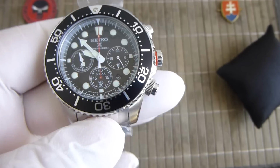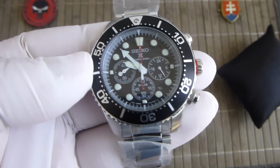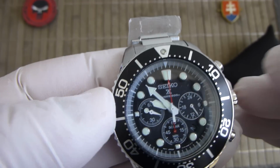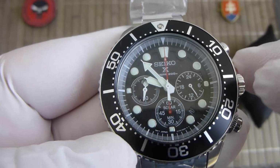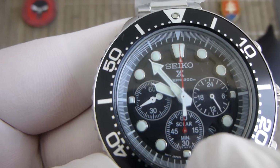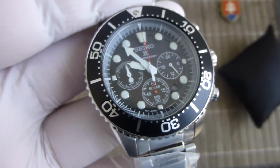Seiko is currently offering 3 variants. I would say this is the most good looking for me, because this is full black with red accents, but they also give you a blue that has a blue part from 0 to 15 minutes, and also a yellow that has a part from 0 to 15 minutes in yellow, and hands. The chronograph hand and the minute totalizer on the chronograph is yellow, and on the blue version is blue. The blue version comes on this style of bracelet, and the yellow comes on a rubber style bracelet.